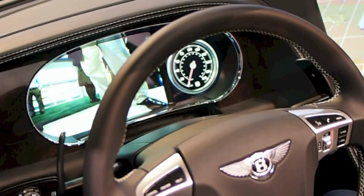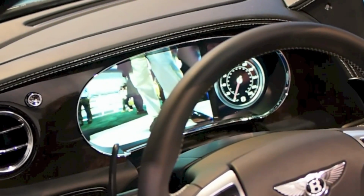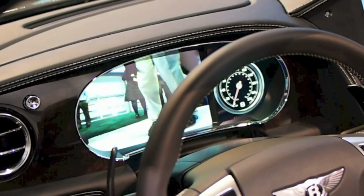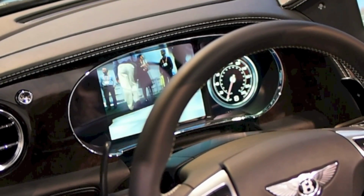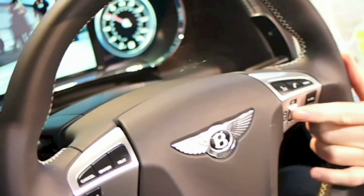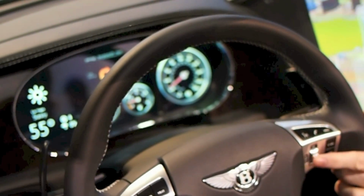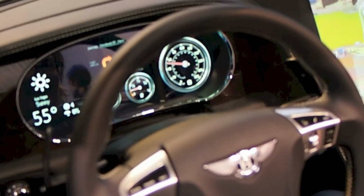And in fact, this is a stereoscopic 3D display. The technology's not quite ready. If I press, it'll put it into 3D mode. We actually have two cameras piped in that we're bringing in to produce better depth. But another 4 or 5 months, these displays will be improved, and we may make the entire instrument cluster like this. So I'll turn off the TV there. Again, the idea is that everything is all plumbed through.